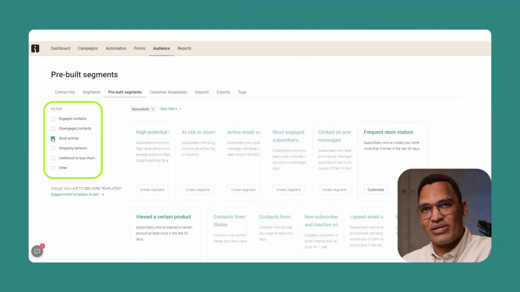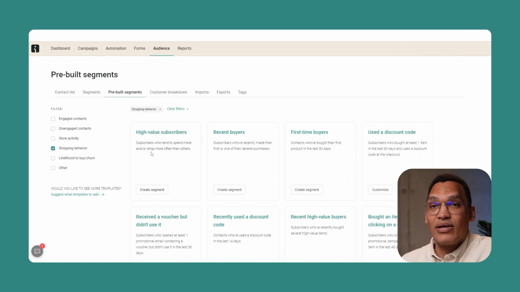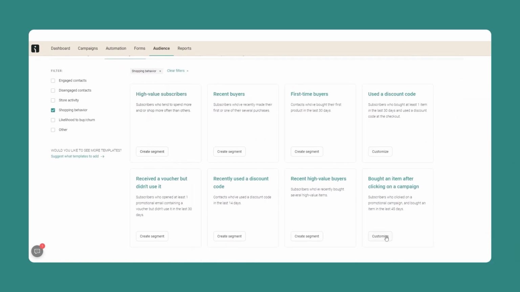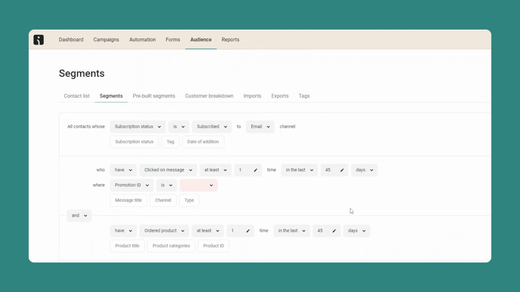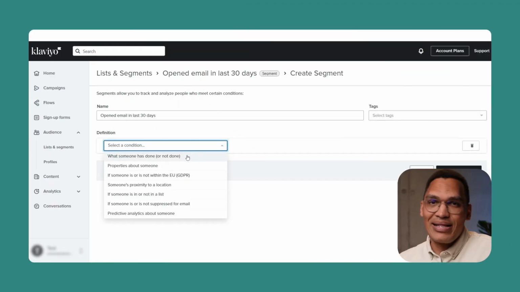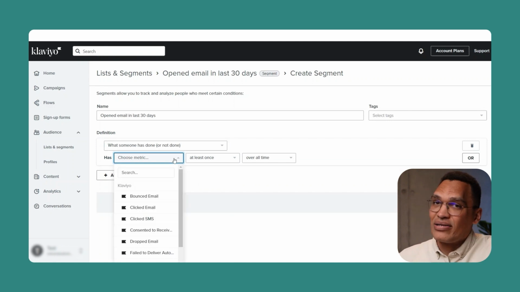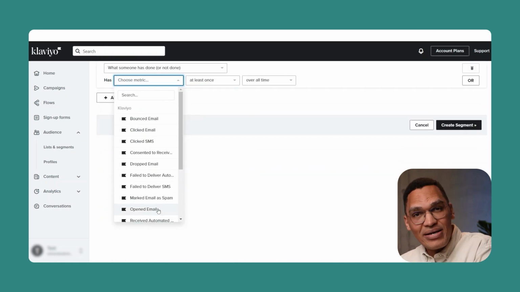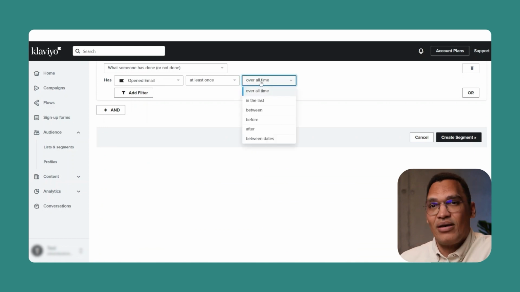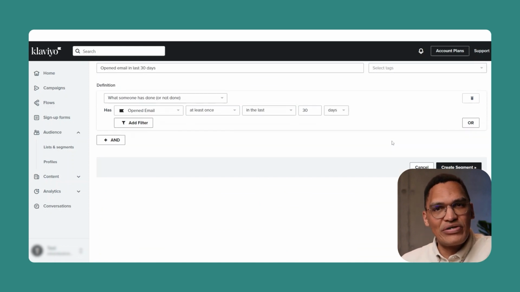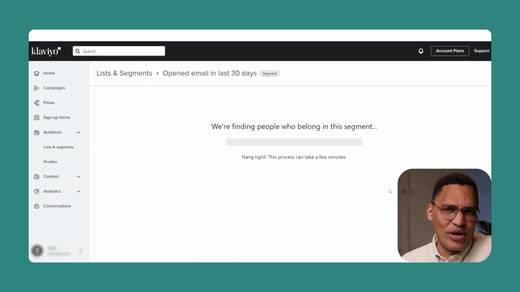Omnisend, for example, separates segments into 3 main categories. This profile data, campaign activity, and finally shopping behavior, which refers to whether the customer has added to the cart, browsed and abandoned, purchased in the last 30 days, and so on. These segments make a lot of sense in terms of e-commerce because you can layer them based on what you need. With Klaviyo segmentation, the language is a bit more basic, asking you to choose a definition based on what someone has or hasn't done, which could either be campaign-related, shopping-related, or something else completely. So this might be a point of confusion if you're used to separating it in a different way.